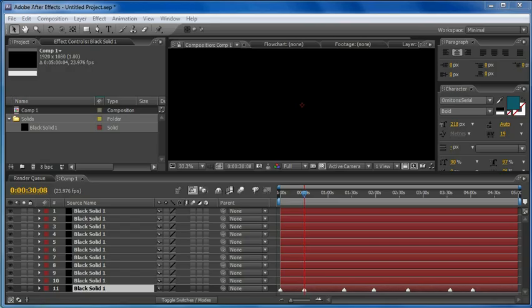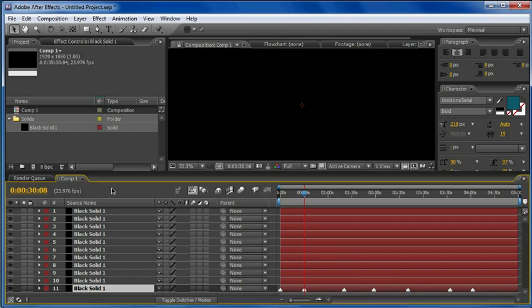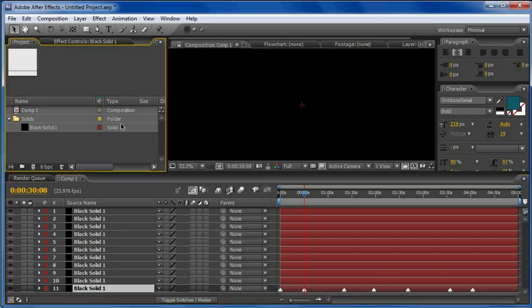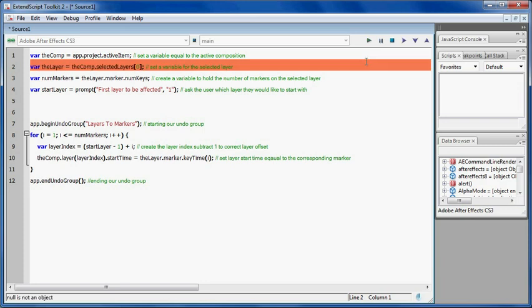Now, although right now we have a working script, it's complete as far as what we were trying to get it to do, we are assuming when we run this script that the proper layer is selected, that a composition is open and selected, that the layer selected has markers. We're assuming a lot of different things. And if I'm selected, like let's say over here, and I run this script, well, we get an error back because it's asking for something that doesn't exist.